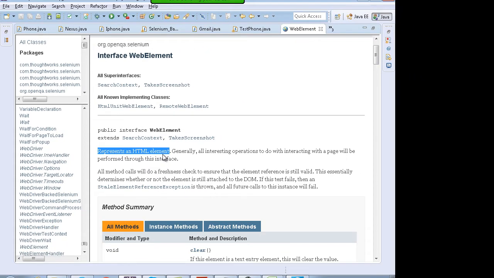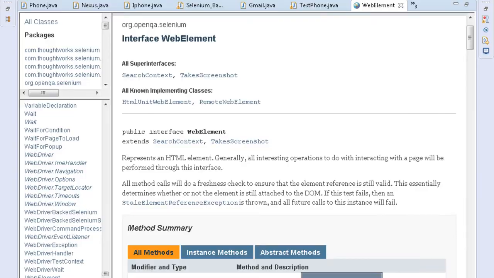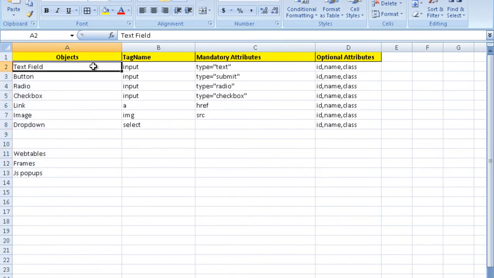I told you in the beginning that everything on a web page is an object. A link is an object, a button is an object. Object is a generic name in automation. In Selenium, object is equal to WebElement. A WebElement can be a button, a link, anything. Whatever we talked about over here in the object column is actually a WebElement.